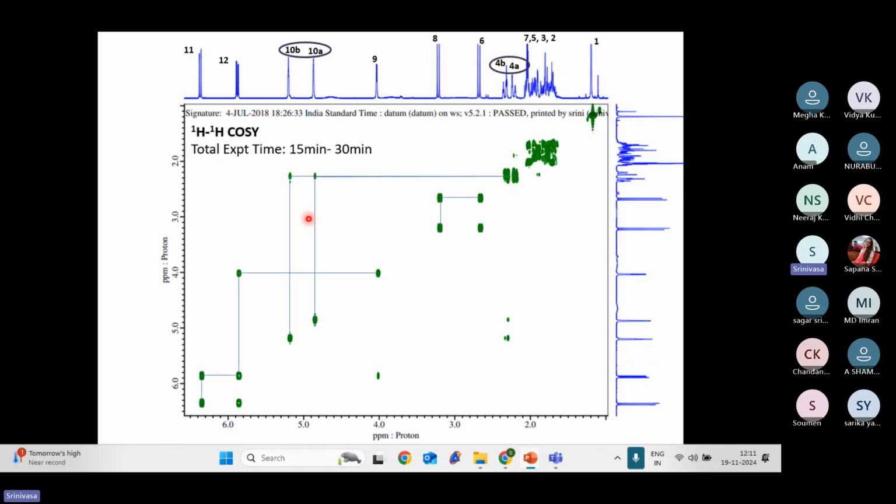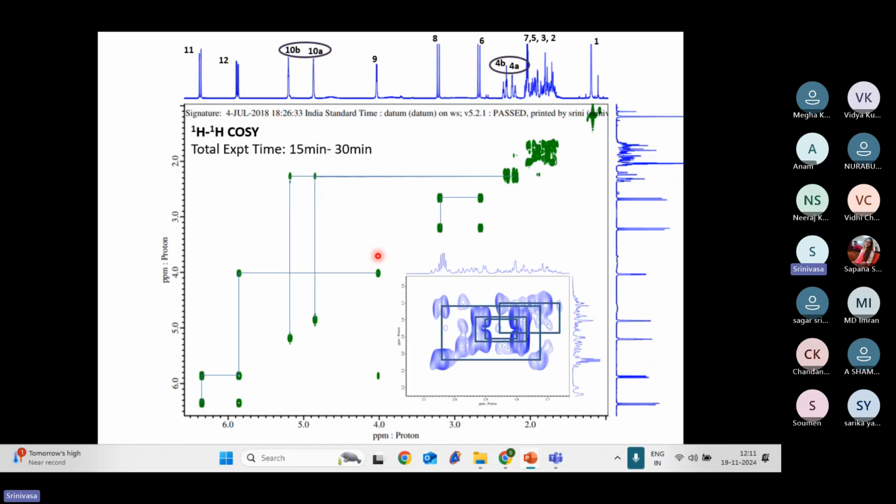So now you can see I'm giving the 10A and 10B, 10A and 10B. These are 2 different protons, but the carbon is the same as in earlier cases. It gives the correlation over here for 10B and 4A. It gives 4 here, similar like this. So from this it is very easy to identify. Now, as I mentioned here, 11 is giving correlation to 12. This is 11, this is 12. If you do it, this is a cross peak here. So I made the assignment like this. 11 gives correlation to 12, then 12 is given to 9, and 9 is given to 4A and 4B. Similar assignments you can make easily. So from this, you can make a verification of the molecule.